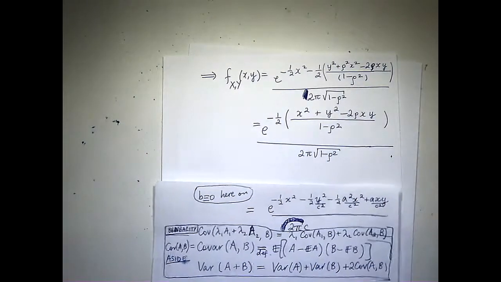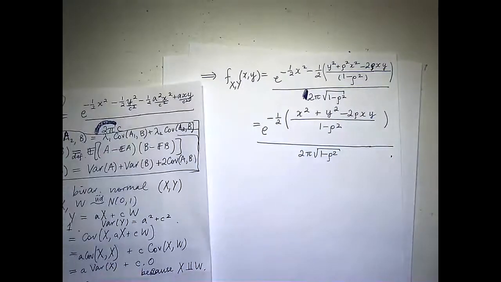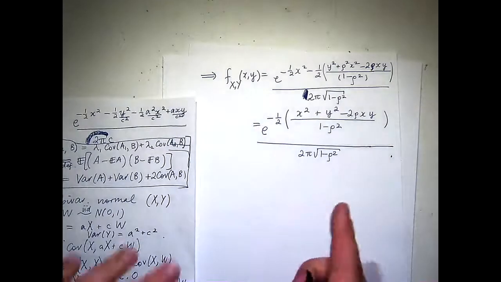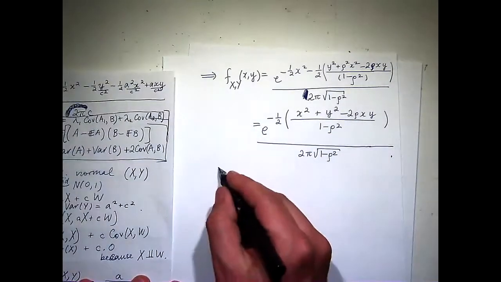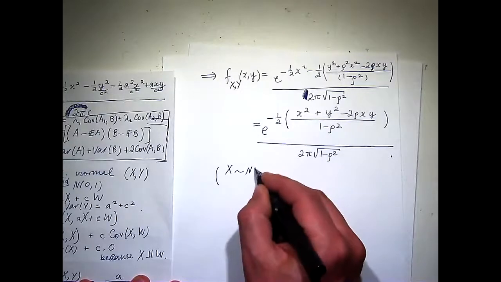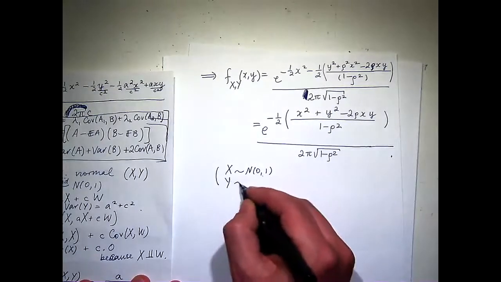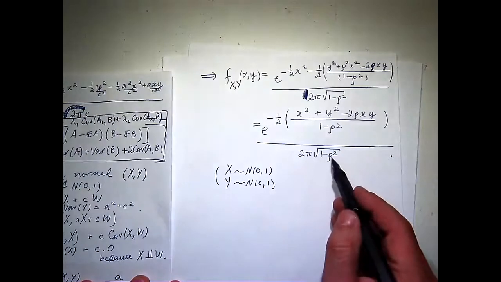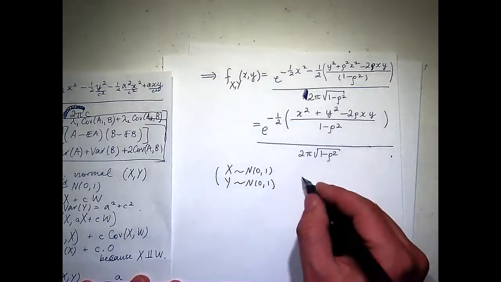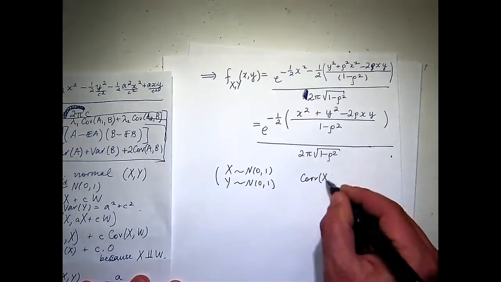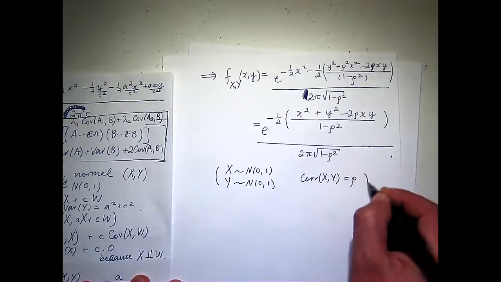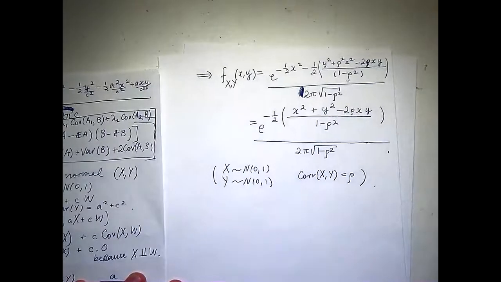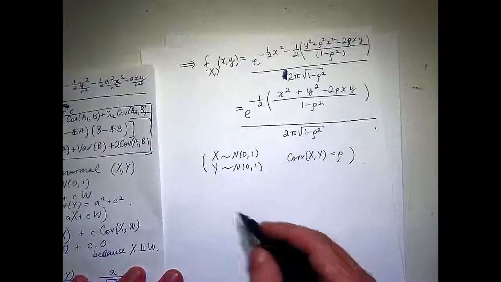Okay, so that is the formula for a bivariate normal. Any bivariate normal, once you do the following things, can be reduced to that simplified form. Just a reminder, this is X normal 0, 1, Y normal 0, 1, not independent, because that would be correlation rho equals 0. This is the case where the correlation between X and Y is the fixed value rho. So that is one special form of bivariate normal, but it includes all correlations.